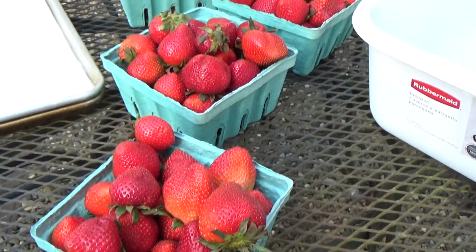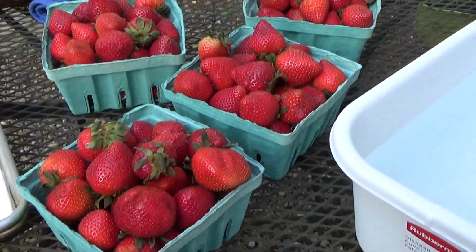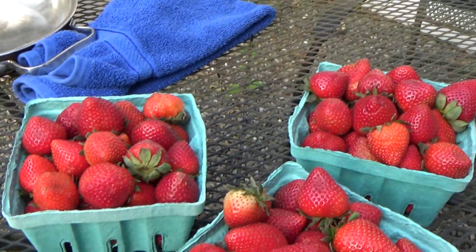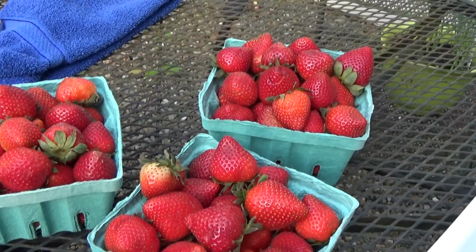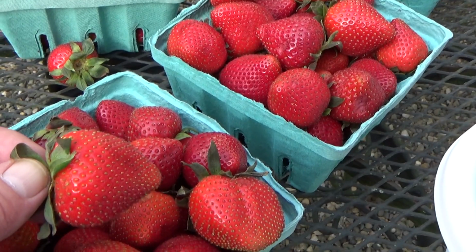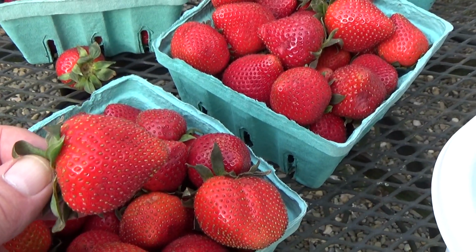Well, I'm out here in the herb garden and I'm getting ready to freeze strawberries. Today is June 8th and the early part of June is strawberry season here in New York State. So let me show you the berries I picked up. Here are 7.5 pounds of very attractive locally grown strawberries. Yeah, these were grown by a local farm. I would say they are at their peak of perfection. And that's exactly when you want to freeze them.